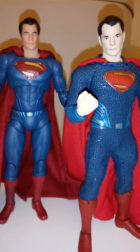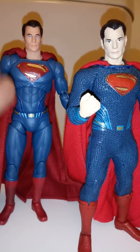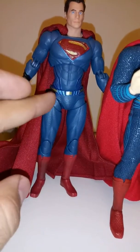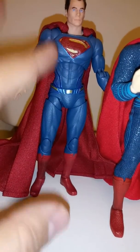In terms of articulation, this guy is going to get you the most you want out of articulation. A ton. Just look at all the joints that you can see are movable. They are literally movable. Everything. There's not one part that goes to waste on this figure. Even a good ab crunch you get out of this guy.